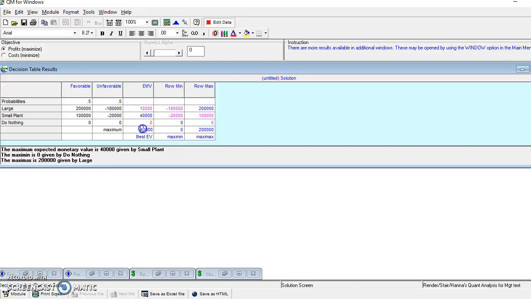Our expected monetary value is 40,000. Our maximin is 0, and our maximax is 200,000.